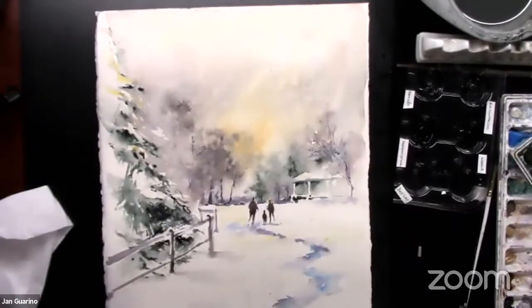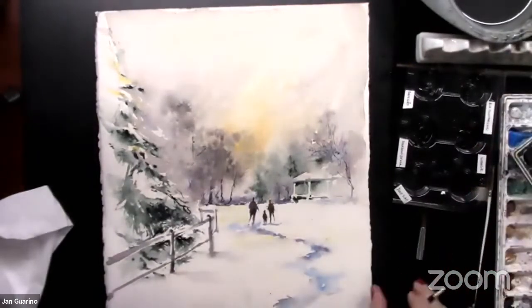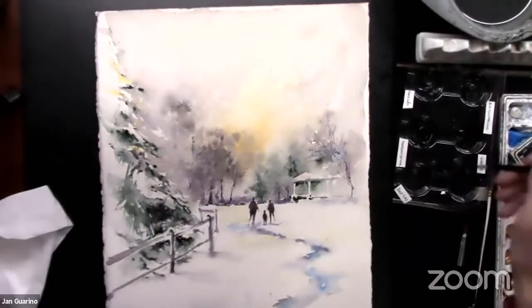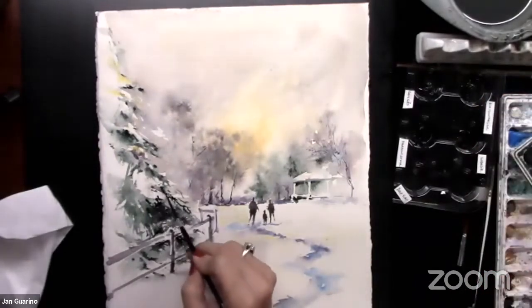So the final thing that I'm thinking about is contrast, because what we say in class is color gets the credit, contrast does the work. So your painting will be weak unless you think of adding contrast to it.